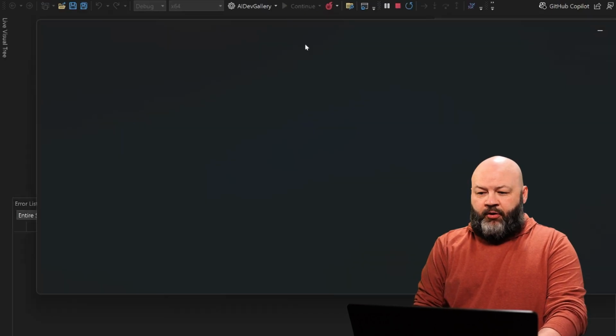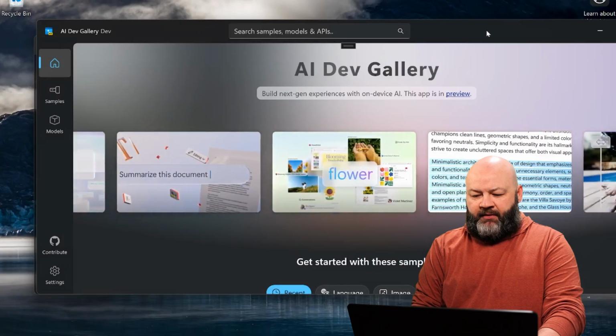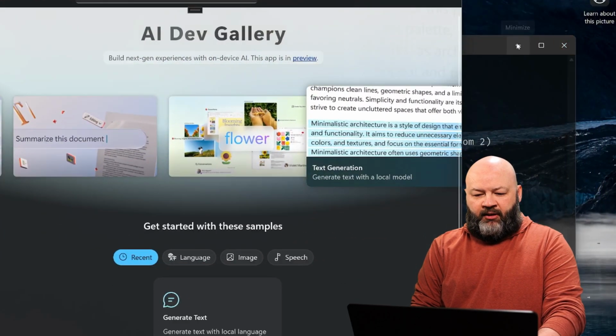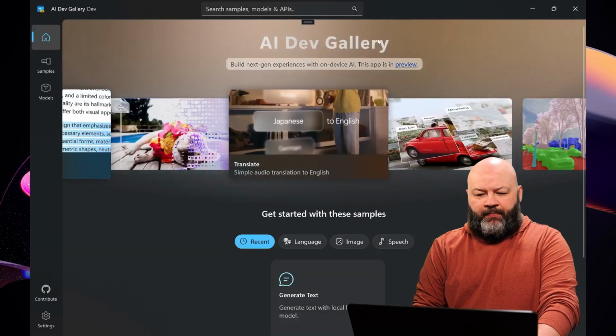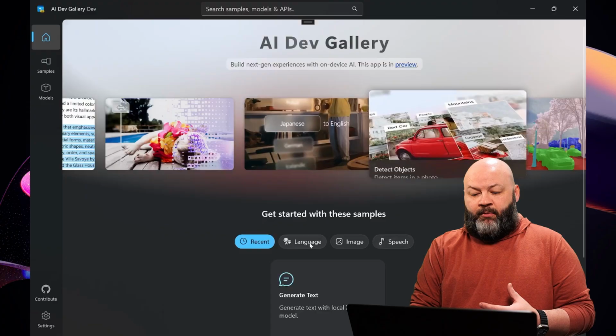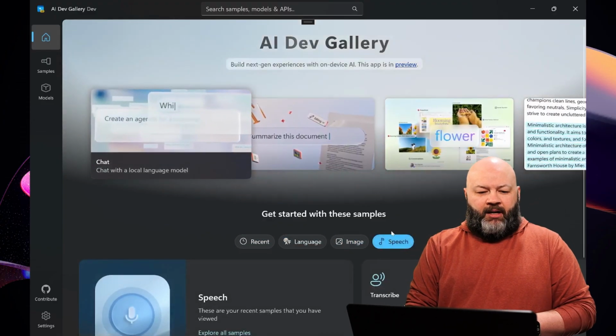Okay, awesome. That's loaded. I'm going to minimize everything else just so we can focus on the gallery itself. It's a little too wide for my screen right now. Got it zoomed in so you can see it a little better, but there we go. We'll just go full screen with it. It's got all these options up top. Look, it's got grouped up recent models, language, image, speech, but samples on the left up here allows us to see all the samples built in.